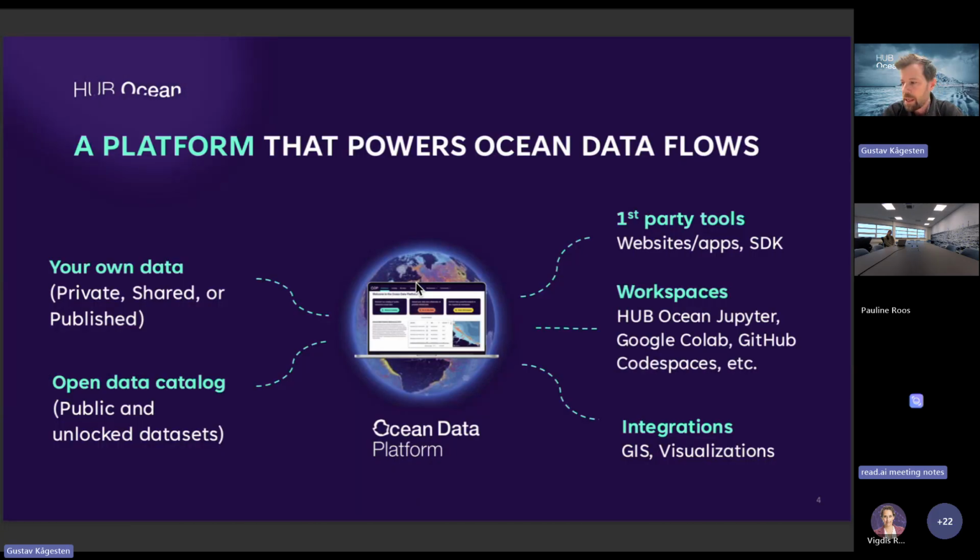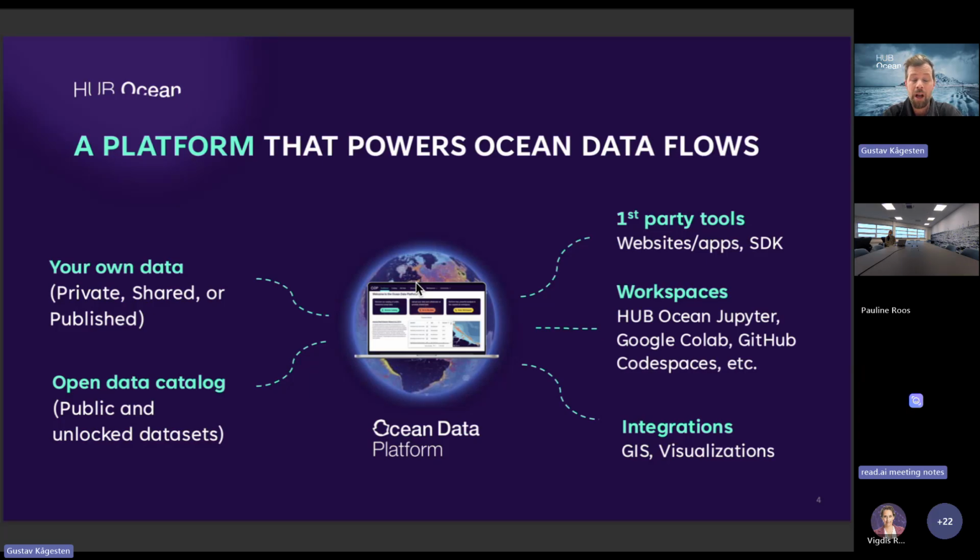So the Ocean Data Platform itself, it sits at the heart of what we do. It is a spatial data platform that can host really any kind of data. It is divided in an open catalog, and that catalog we fill with as much useful ocean data as we can think of. And there's also the ability to publish your own data into that catalog.